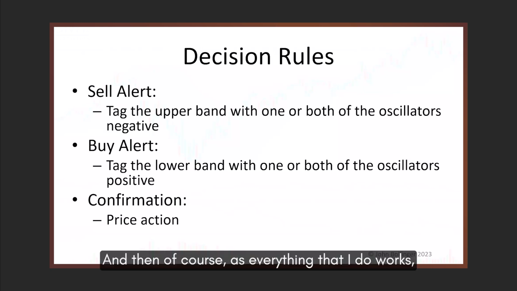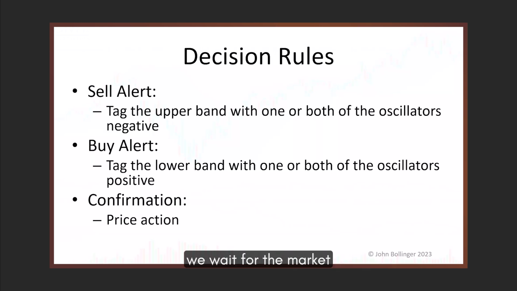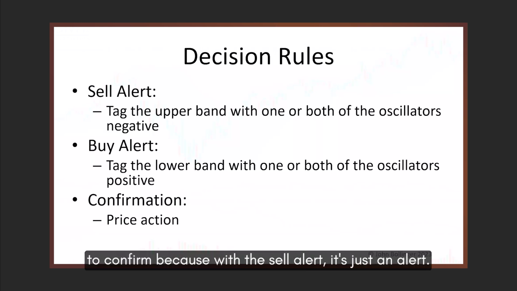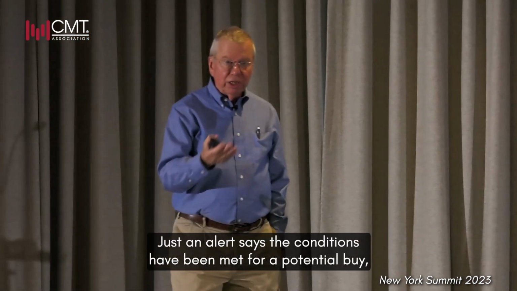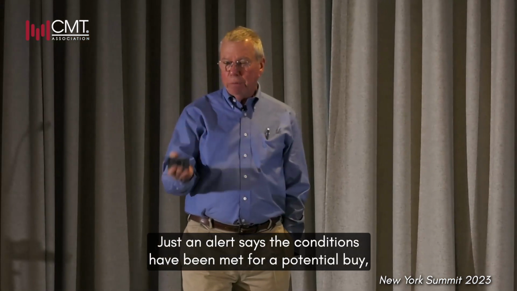And then, of course, as everything that I do works, we wait for the market to confirm, because with a sell alert, it's just an alert. It tells us that the conditions are there for a sell. Just like a buy alert, it's just an alert. It says the conditions have been met for a potential buy.